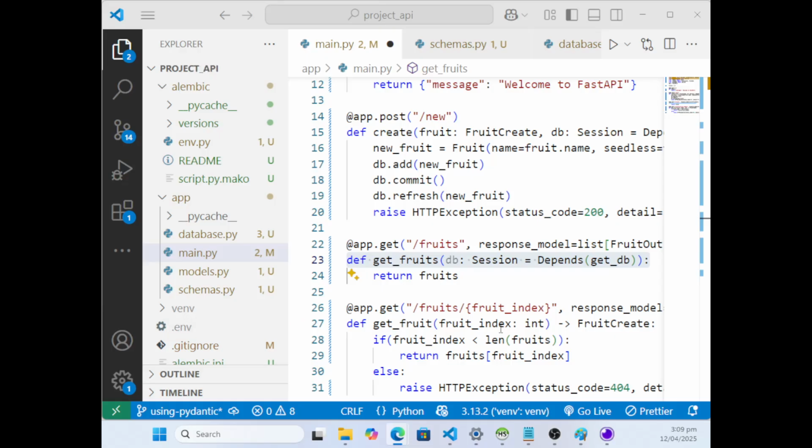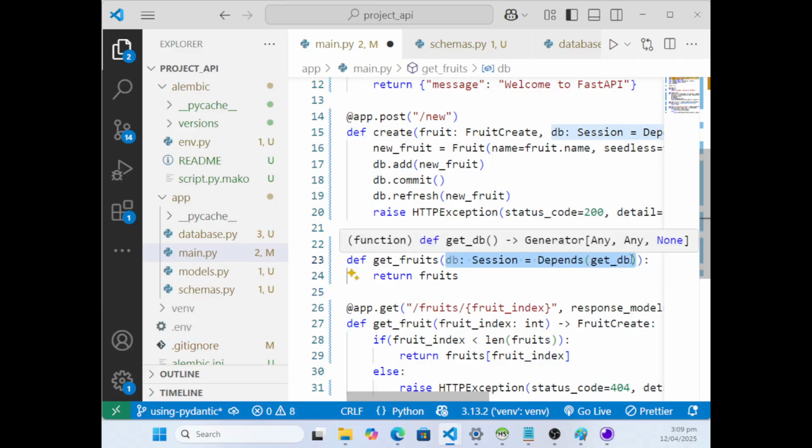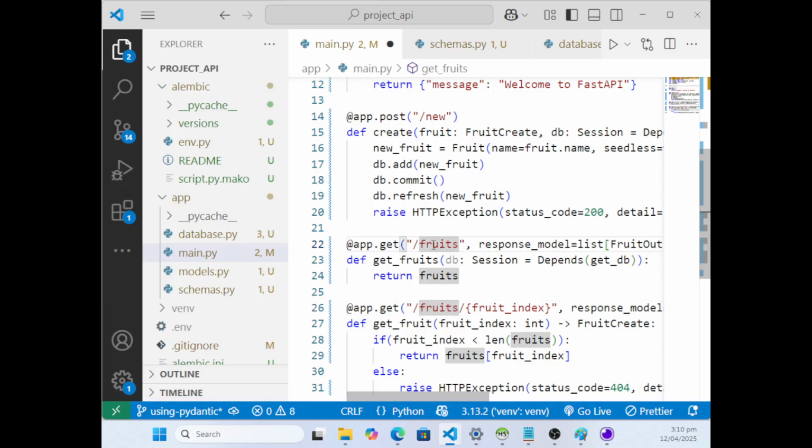So first, we have to know that we pass this as a parameter to the function that processes the /fruits endpoint. DB is a parameter that represents a database connection, which is this one. And then the type Session comes from SQLAlchemy. It's used to interact with the database.